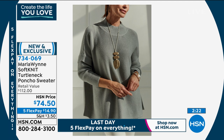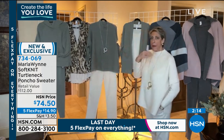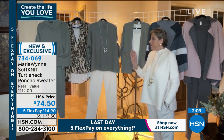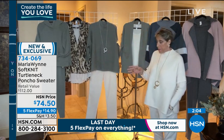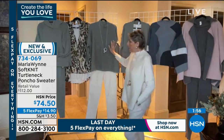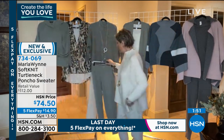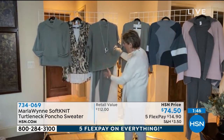And I'll show you, I love the sage with the white twill pant too. I think it's a great look. Ooh, a great look. And the sage palette, you know, we're talking about shopping your shape. The sage is a green with a little bit of gray in it, because I want everything to tie back to the many pairs of black pants you have, the too many pairs of black pants you have. So if you pick this palette, you're able to go from the cardigan to the piece that I'm wearing over to the hoodie. You're able to carry these little joggers back over here, because this is made out of our soft knit yarn. So that's a great look.